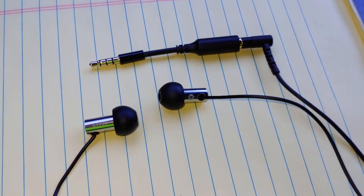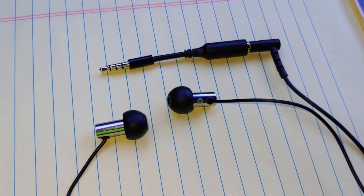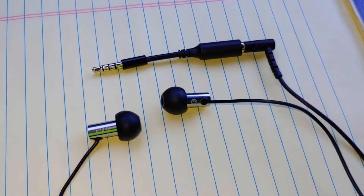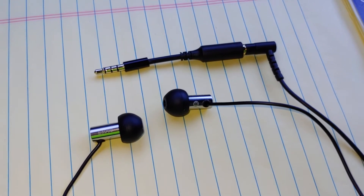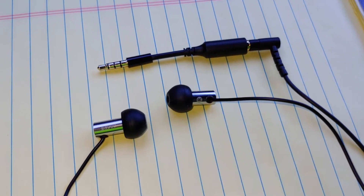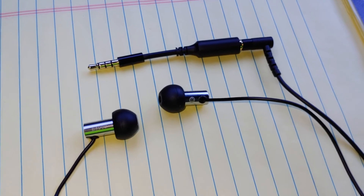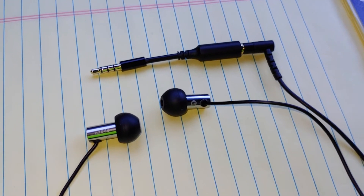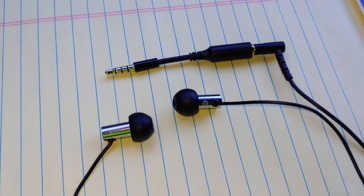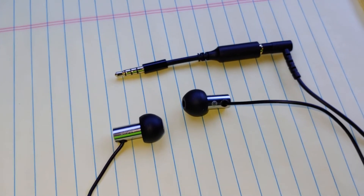But I got these out — I was going to do a comparison of these to the One More Triple Driver IEMs. And I plugged these into my amp last night. I got an Atom amp and it's hooked to an XQ50 Bluetooth receiver. And my mind was blown by how good they sounded. I could not believe these were the same earbuds. I forgot I was doing a review, I forgot I was supposed to be comparing them to those One Mores and just started listening. I didn't want to take them out — I just wanted to keep listening to music on them.